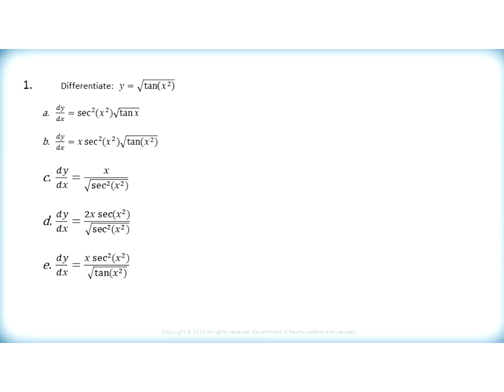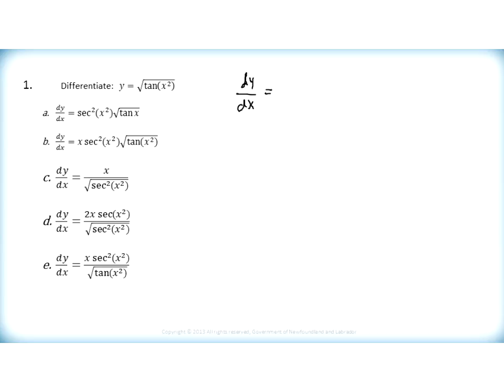Okay, let's do some test type questions. And I know that a big part of what you'll have to do on your calculus placement test will have a lot to do with differentiating functions like these and then choosing from multiple options as to which one is correct. So let's look at this. We have to first differentiate y equals the square root of tan of x squared. Okay, so lots of layers here. Outside most is going to be that square root, then the tan, then the x squared. So let's get at it. dy over dx.